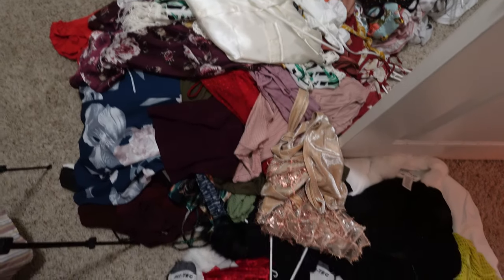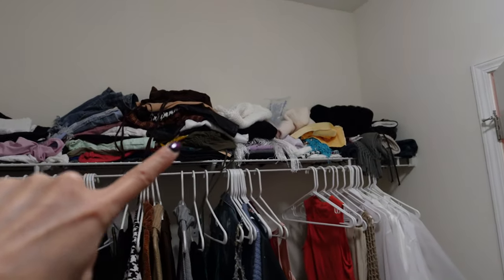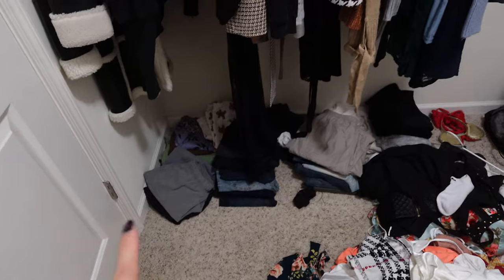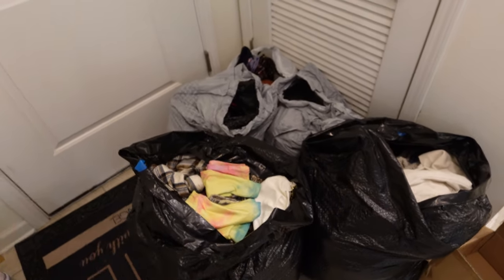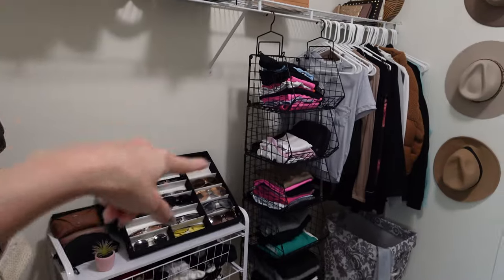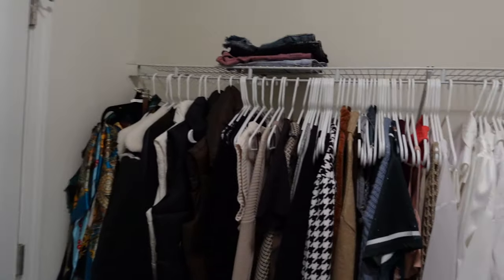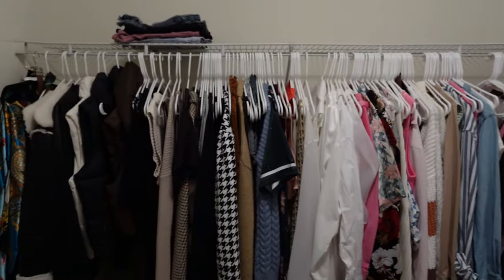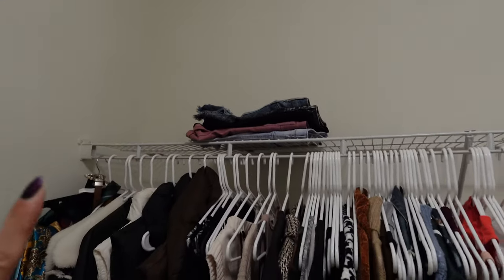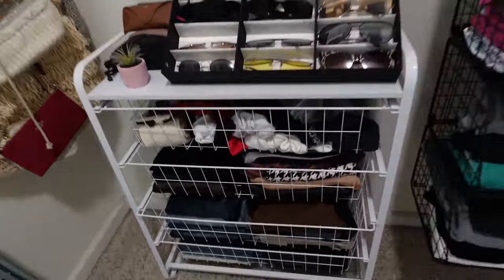Look at this big pile of clothes - what in the heck! I made a huge dent though. Next I need to tackle the top part, which are a lot of shorts and skirts that I hardly ever wear, and then the bottom, which are my pants. All of this was just sitting in my closet not getting worn. This is the progress I've made since last night. My husband was so sweet and set the drawers up for me. I got rid of all my clothes. The last thing I want to do is color code things and organize a little bit more so there's more structure. I need to try these shorts on just to make sure they fit.